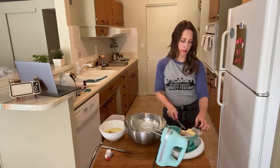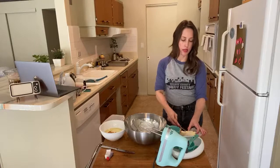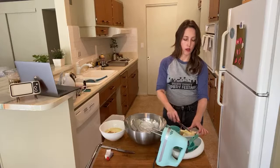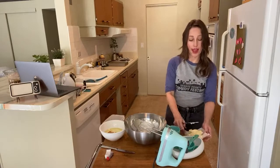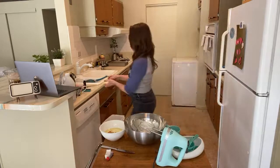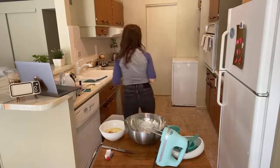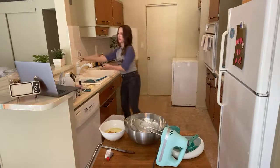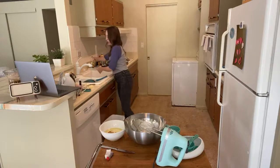Okay. And I'm just gonna set this aside because this is gonna be one of the last parts of the wet ingredients. This will be after the sugar. It's one of the last wet. So I'm just gonna set that hot mess aside. And that's my unsalted. I hope I did unsalted. Yeah, that's unsalted. Got a little on my hands.